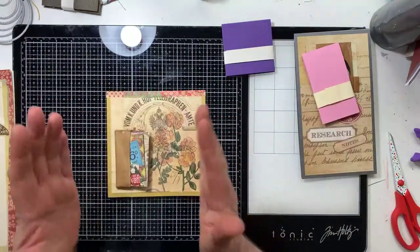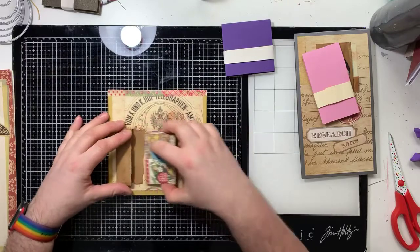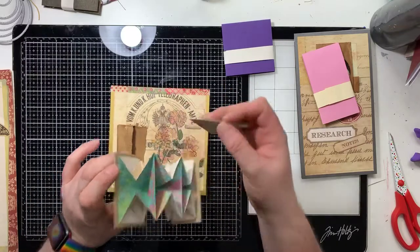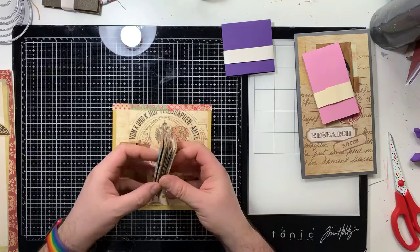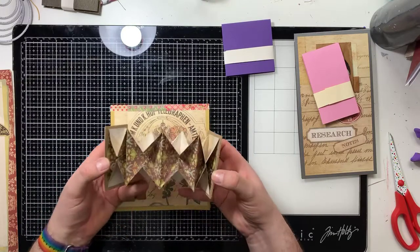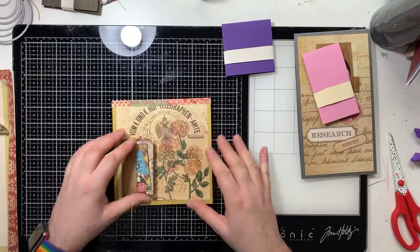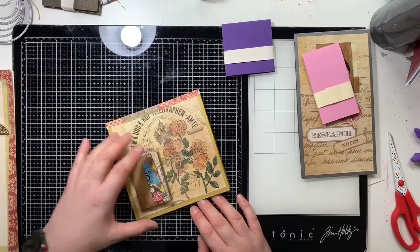So this is the Turkish fold one, but on the front of this has this little journal piece here. So this just opens like this, and as you can see, I've got a card in it that just sits in there. So that's just one of the designs that you can do. And that's easy to make, simpler than it looks, but also more impactful than it initially looks.